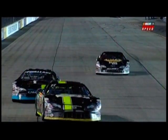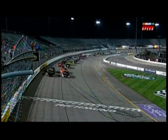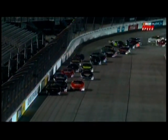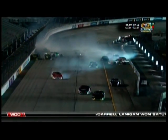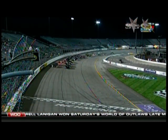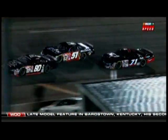If you're just joining us, it's a version of halftime at 47 of 75 laps. Drop of the green flag, Kyle Busch from the pole, and kablam, Brandon Butler and a whole bunch of cars, more than a dozen involved, most of which were able to return to the racetrack. A complete restart. And this time they ran it clean.